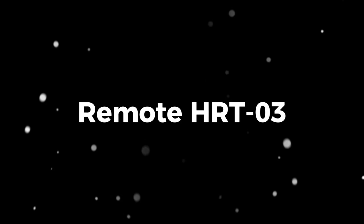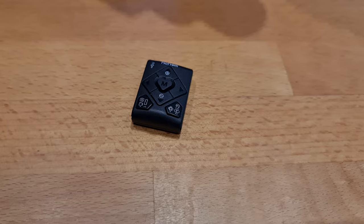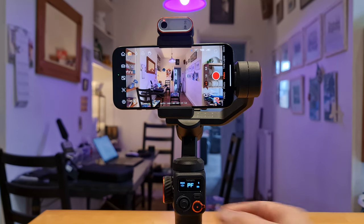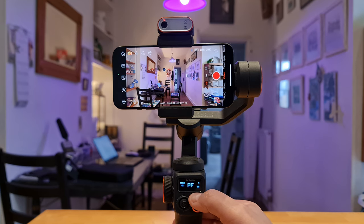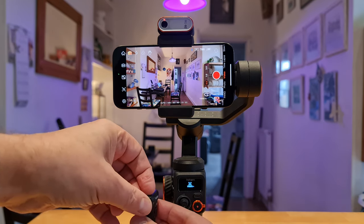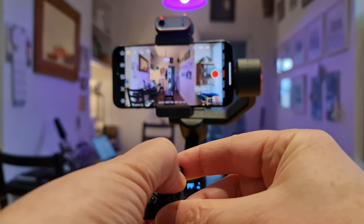Right, let's get back to the iSteady M6. So the remote is a separate purchase, and this is one that I got a few years ago with another home gimbal. To pair the remote with the gimbal, first press the M button 7 times. Then switch on the remote and they should automatically pair. Once paired, the arrows on the remote now act as the joystick.